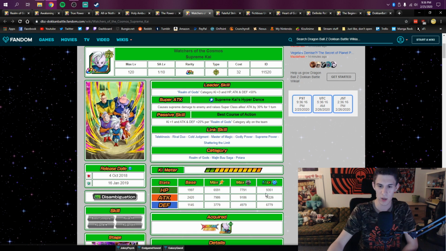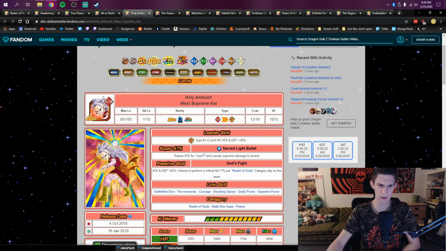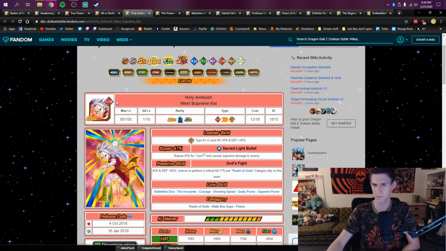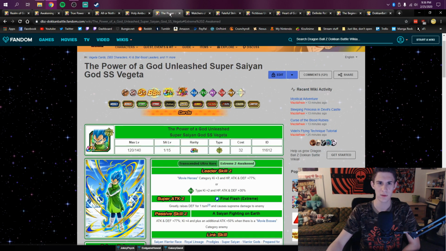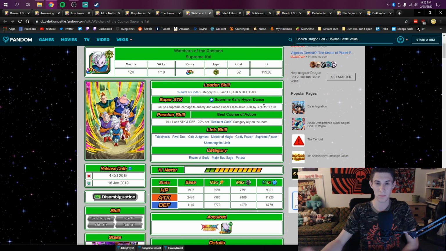His stats are pretty okay. He is 100% free to play. You grind him up from a mission. I believe it's actually the same mission you can get West Kai from, so nothing to really worry about there. You can get 2 birds with 1 stone when that mission comes around. Another thing he has is his super attack raises super class allies' attack by 30% for 1 turn. So he doesn't have a support passive, but he does have a support super skill. So that's pretty good there. And he links up very well with the West Kai.